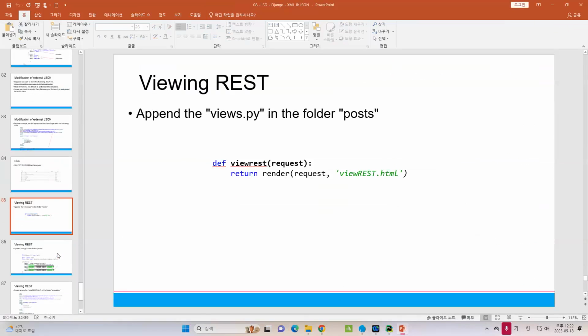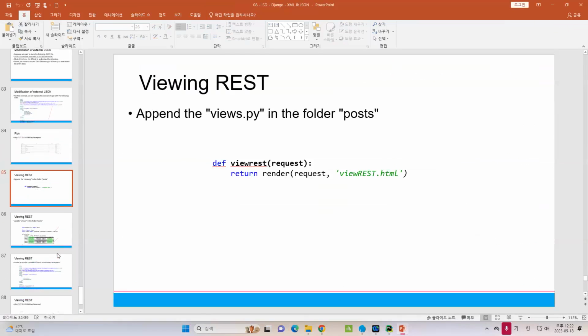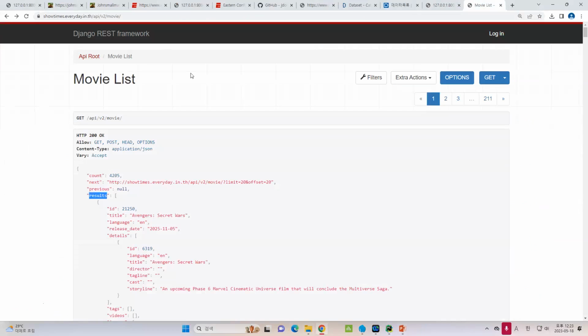Now, I want to check another possible way with REST. Actually, what we already saw here is the REST framework.